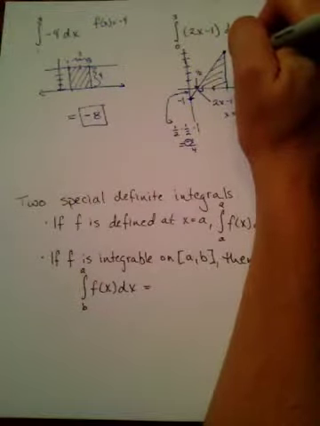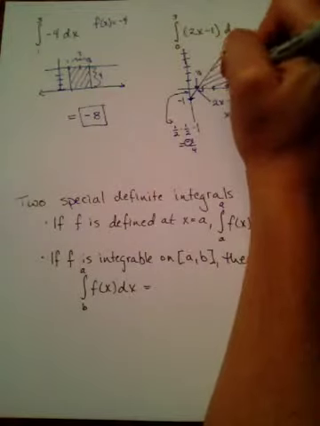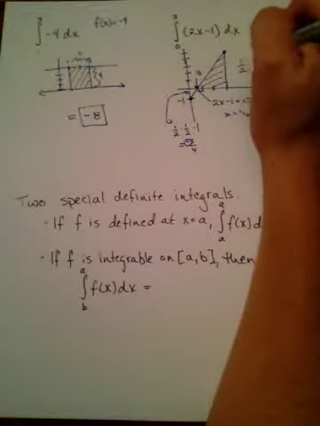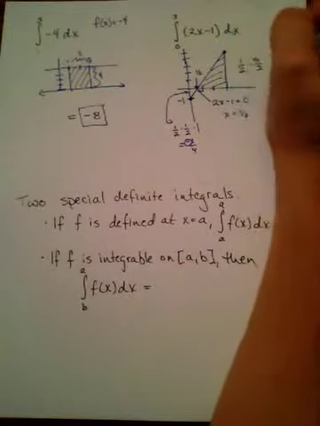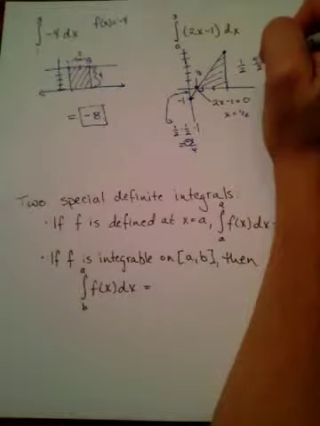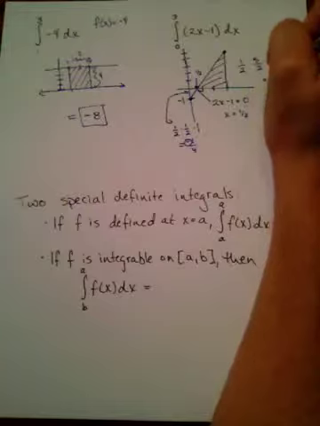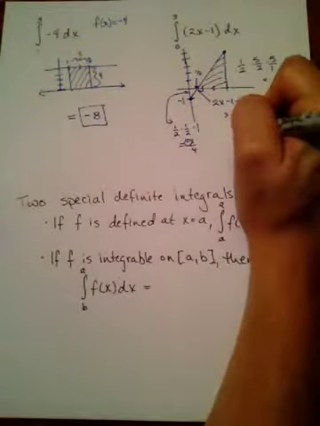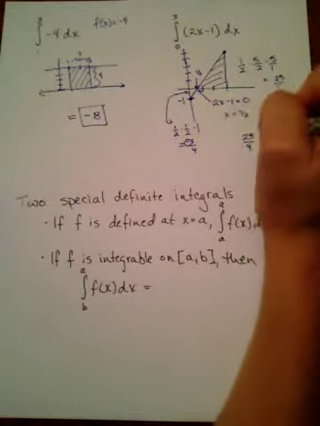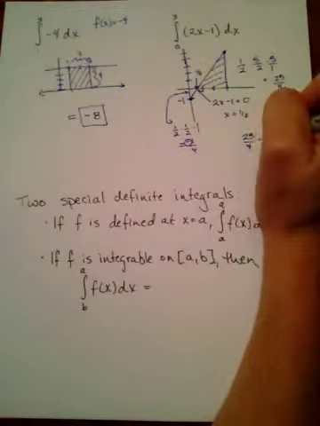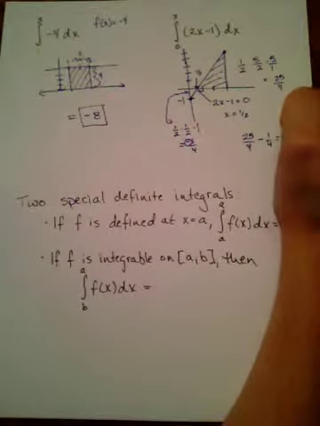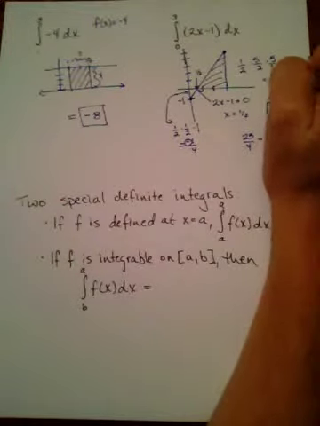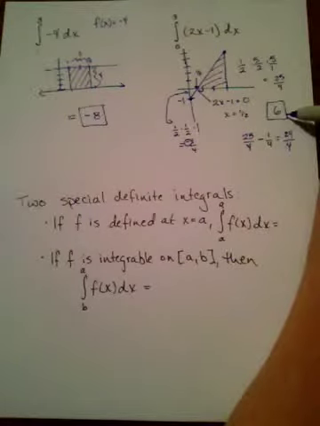So the area of this triangle is 1/2 base times height. My base will be, we're going all the way out to 3, but we're starting at 1/2, so it's 2.5 or 5 halves, times a height of 5. So this will equal 25/4, and it gets the positive value. So my total combined will be 25/4, which is positive, and then I'll add in the -1/4 or subtract 1/4, and I get 24/4 or 6. So this definite integral is equal to 6.